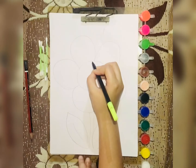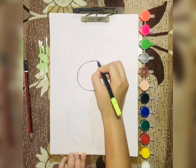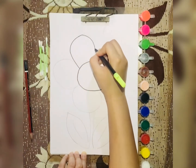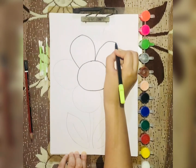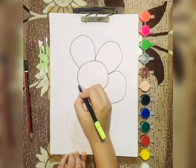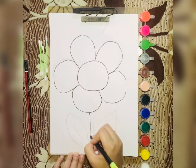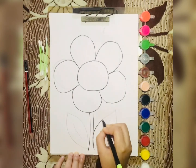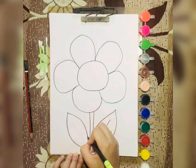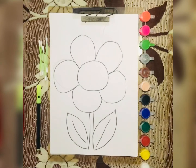After that, using a sketch pen or a marker, we have to outline the picture. Here we have drawn a picture of flower, so we will outline the picture using the marker or a sketch pen, whatever is available in your house. After outlining, the picture will look like this. Using an eraser, we will erase the visible marks of pencil.